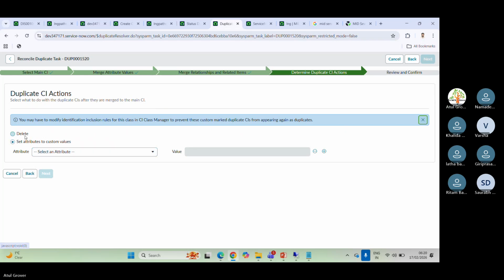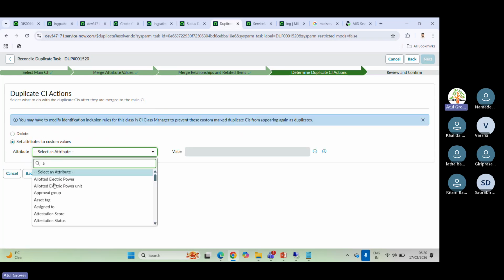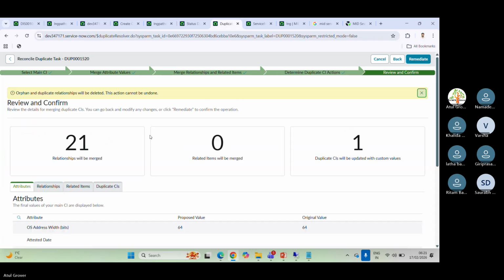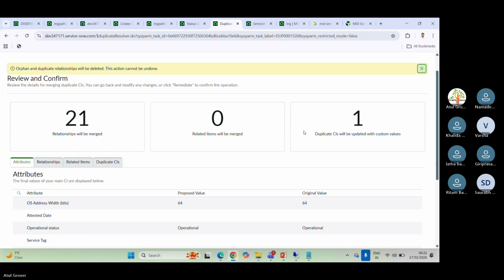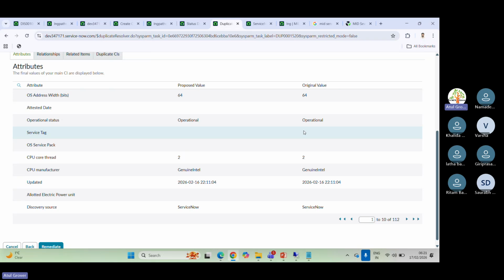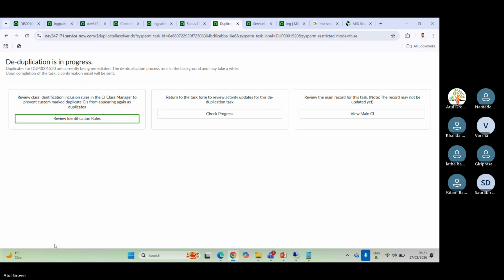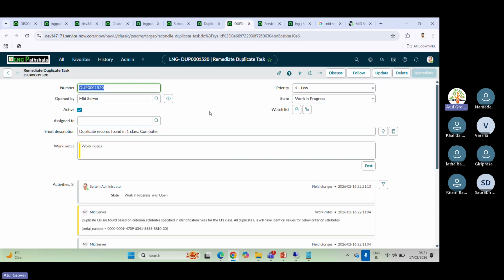I said, let's not delete. Let's say the asset tag value to be this. And this is the status here. And remediate. Check progress and it will be remediated.